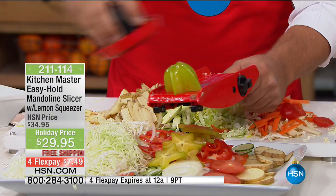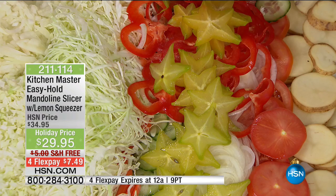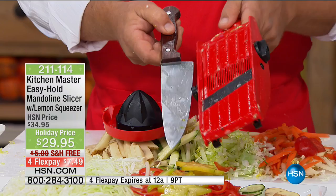Instead of dragging out a heavy food processor when you want to slice up a little bit of vegetable, fruit, meat, or cheese, it fits right in your knife drawer. Look at this. This is all the room it takes up in your kitchen drawer. Keep it in your knife drawer, because when you see it every day, you'll use it every day. And the more you use it, the more you're going to love it. The other thing is it's dishwasher safe.